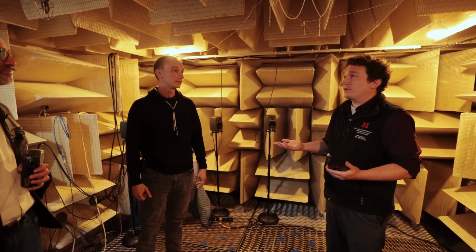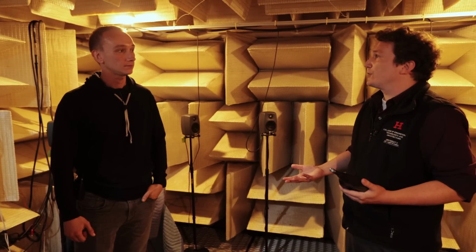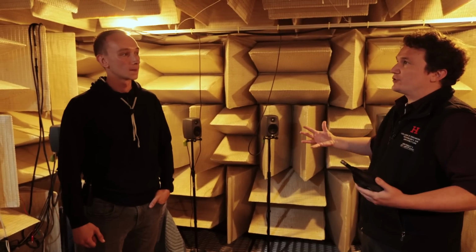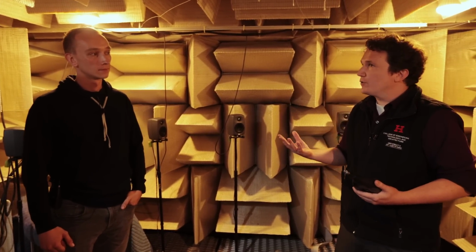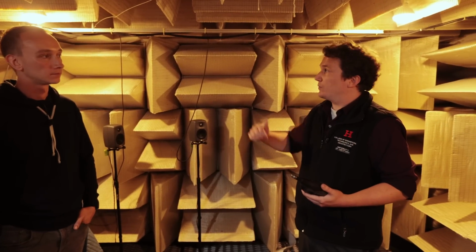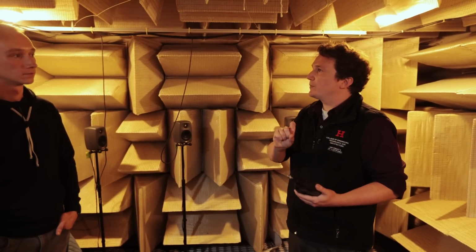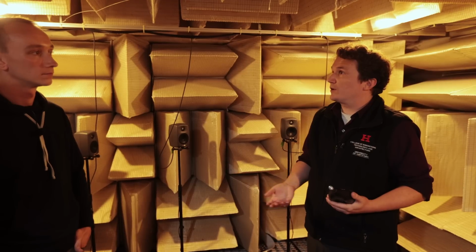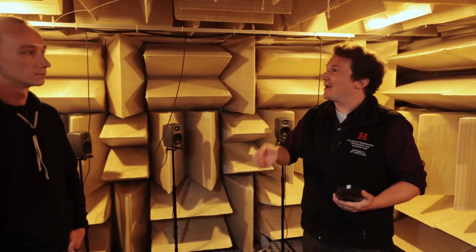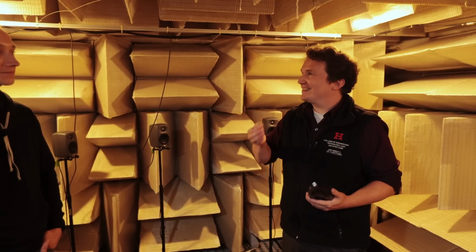Yeah, and that's one of the main types of projects we do with a student in here, directionality measurements. Because you don't have any of those reflections, you can determine exactly where the sound is coming from. Two ways you can do it. One, a rotating boom mic, which we have in the other facility, or by having an array of mics set at different positions, generate a sound. We've done tests with acoustic guitars where students designed an automated picking mechanism. Even though people can be very good at replicating the same level, we wanted even more precision.